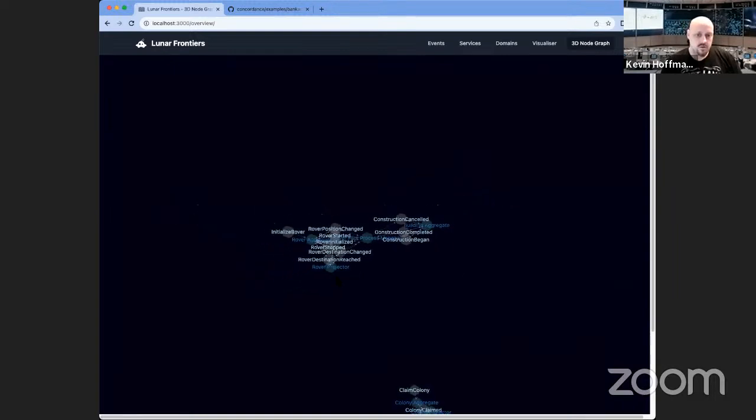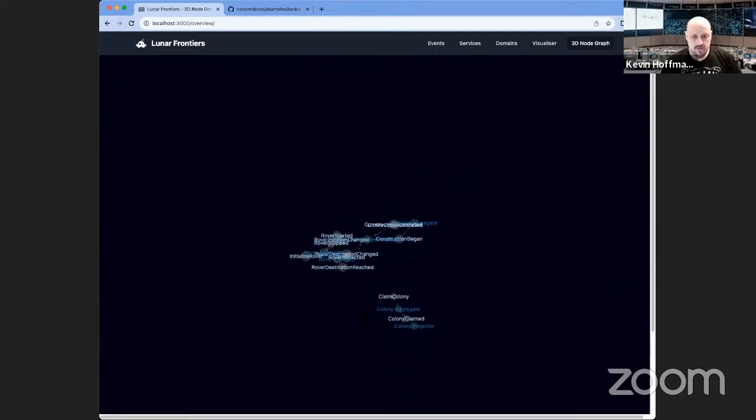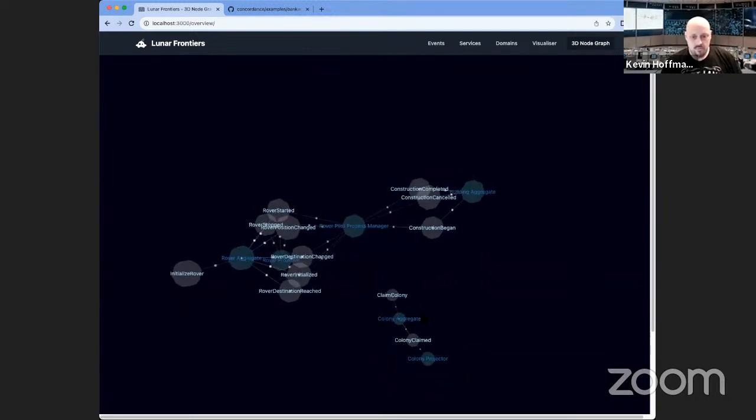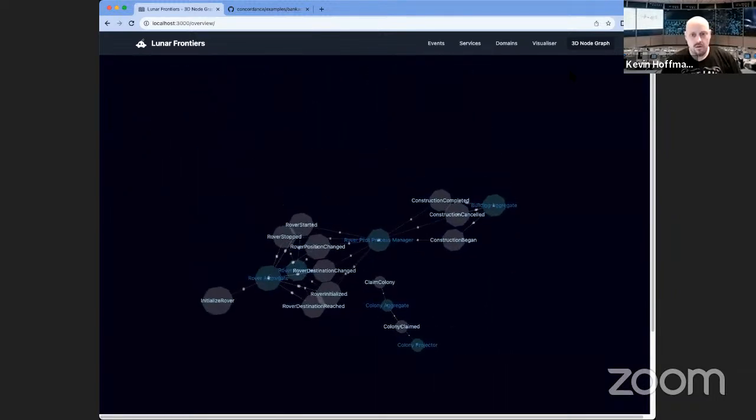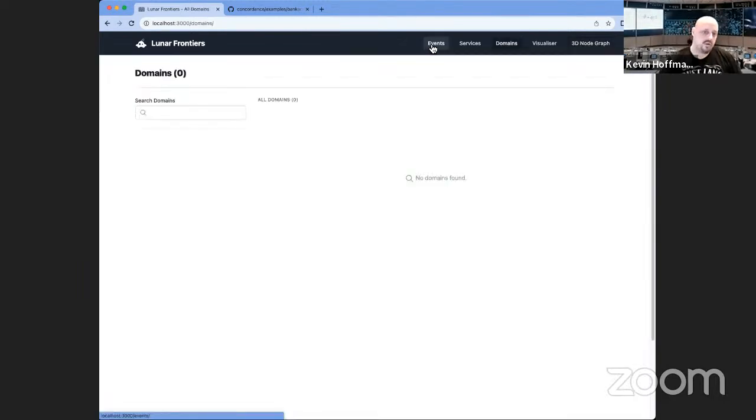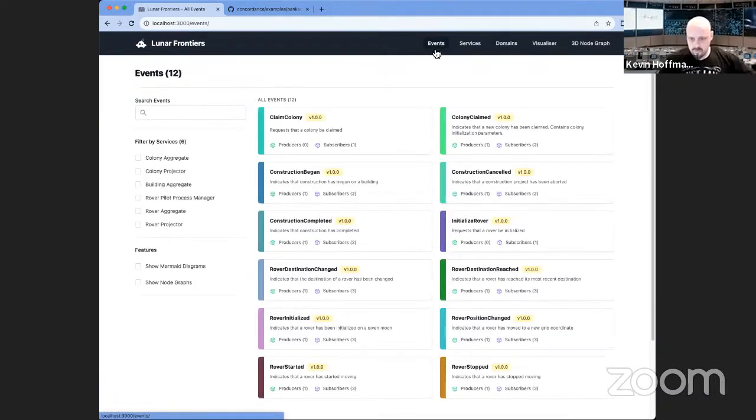And then you can also zoom out and find these islands of separate functionality. So you can tell that this whole colony sub process can probably have its own nice separate release cadence, because you can see the blast radiuses and everything else in here. You can organize things by domain. So I could do spaceships as a whole domain, and then put all the lunar stuff underneath it if I wanted to. So I don't have to have everything just top level.